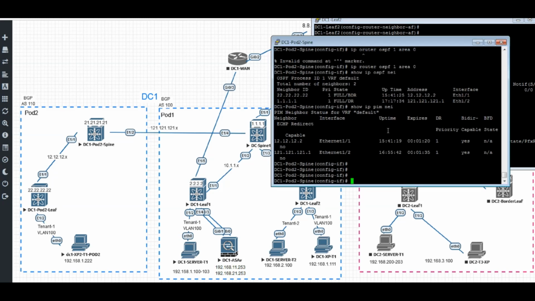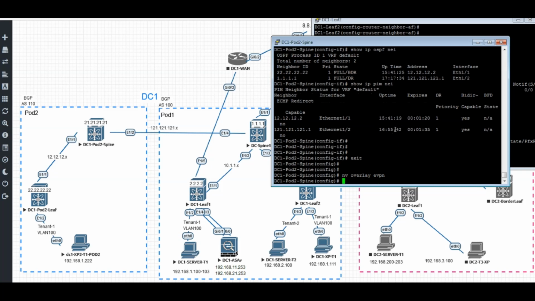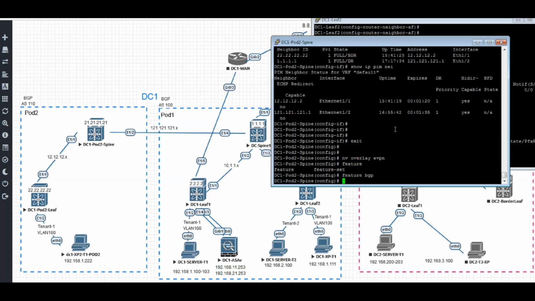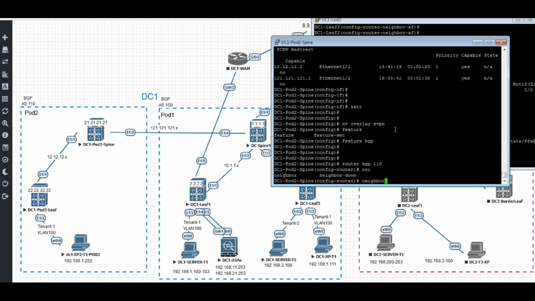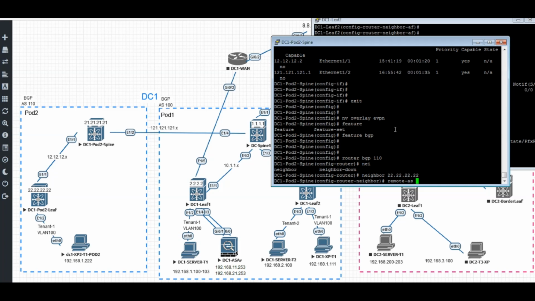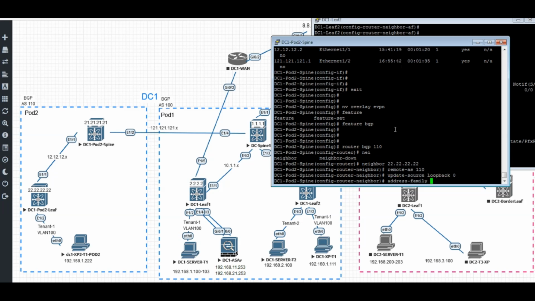So next we'll move on to our pod 2 spine. The pod 2 spine will enable NV overlay EVPN for the control plane, feature BGP, router BGP with a different AS number, 110, neighbor to the leaf, remote AS number is 110, update source loopback 0, address family L2 VPN EVPN, send community.